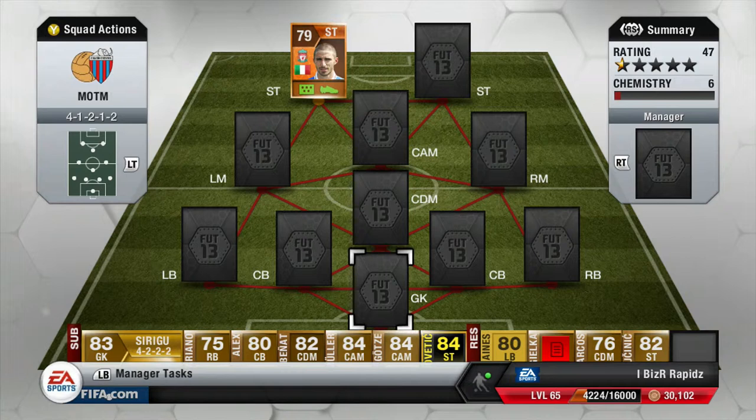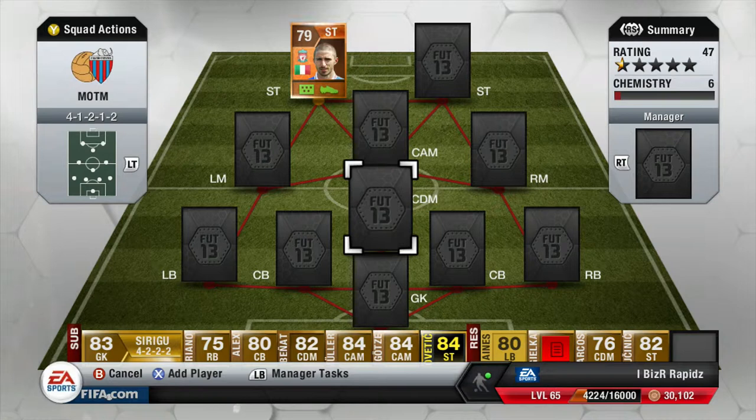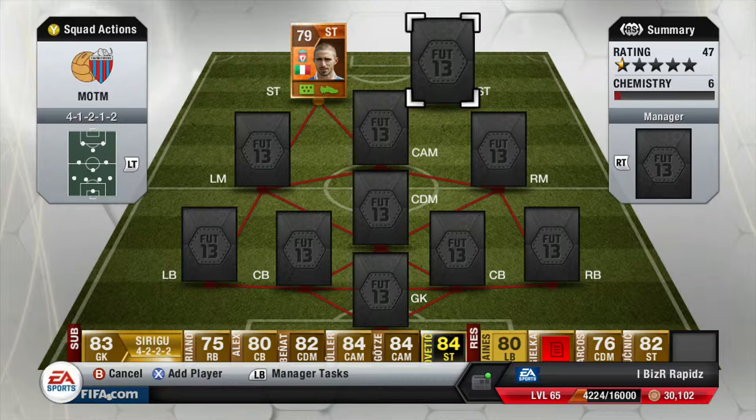So in goal I had Weiser, left back Alaba, it was a hybrid, centre back Bad Stuber, other centre back Samuel, right back Jonathan, Cambiasso at CDM, right mid was Palacio, centre attacking mid was Coutinho, left mid was Asaidi, strikers were Sturridge and Borini.